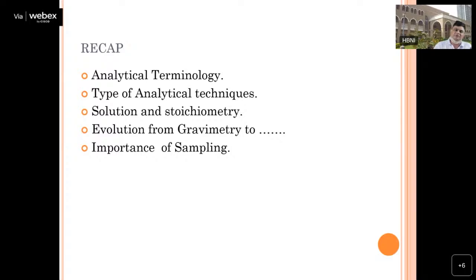After discussing all those things, we came to a very important term, that is sampling. Sampling is a very important part of carrying out any kind of analysis, because if you do not collect proper samples, then whatever the best analysis and whatever the best instrumentation you have in your laboratory, you cannot end up with the required results. So that's how we discussed the importance of sampling. In this, we have seen how to do the sampling for solids, liquids, and gases. Now, what about today's lecture?